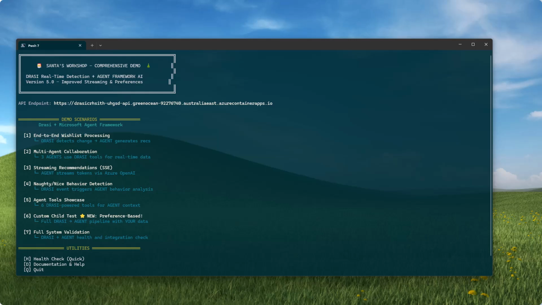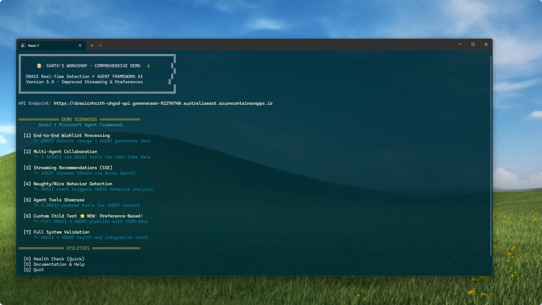A standard streaming server-side events demo, and then behavior detection between naughty and nice, and then feeding that back to what kind of gifts that you may get, as well as showcasing some of the agent tools that have been built into the platform, allowing Microsoft Agent Framework to query Drasi directly, including a custom child test just to make sure that what I'm showing isn't quite made up or fake.